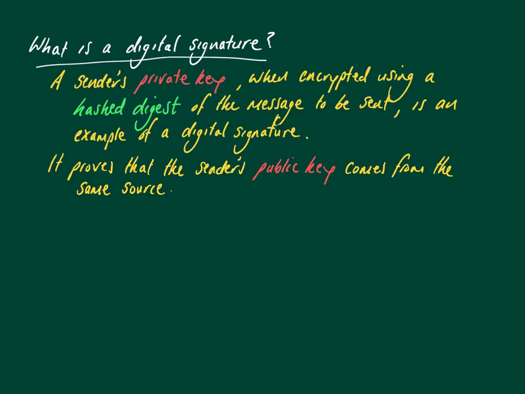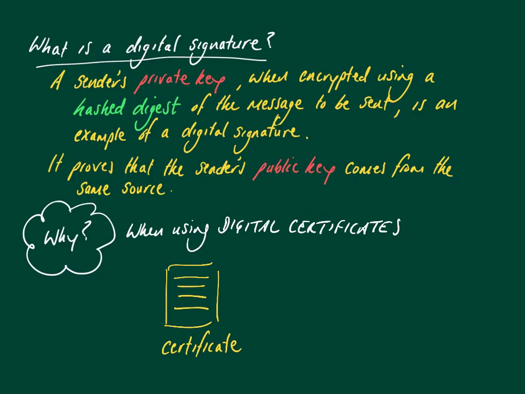But why is a digital signature actually needed? Especially when you're dealing with digital certificates. Well, if you think about a certificate that's being sent from the client to the server, if we use a digital signature and wrap it around the outside of the digital certificate, when it gets to the server, when they're validating the certificate, they can make sure that that certificate is genuine and it's not been altered in any way.